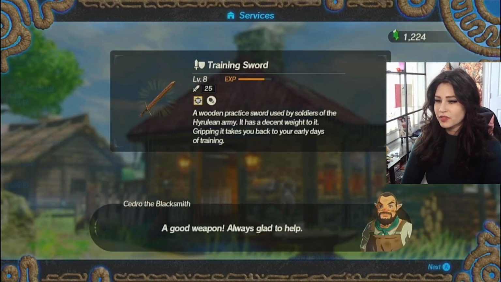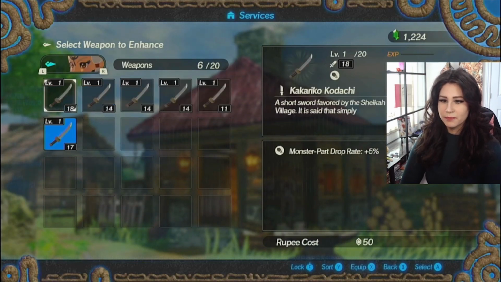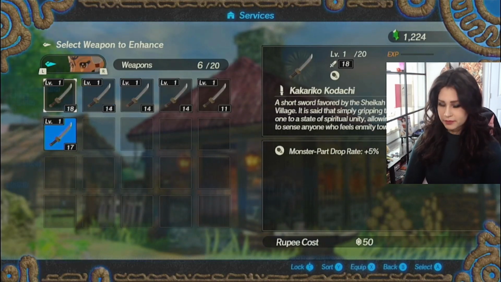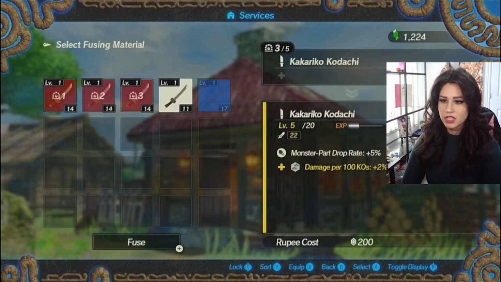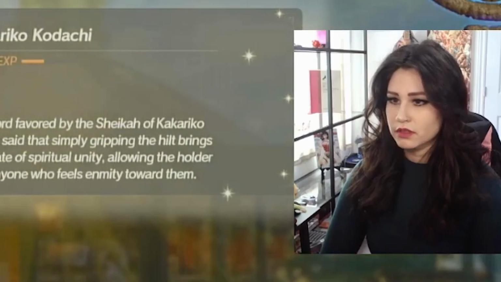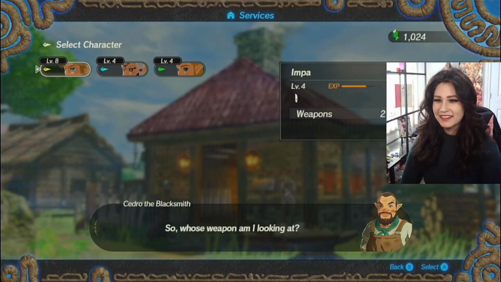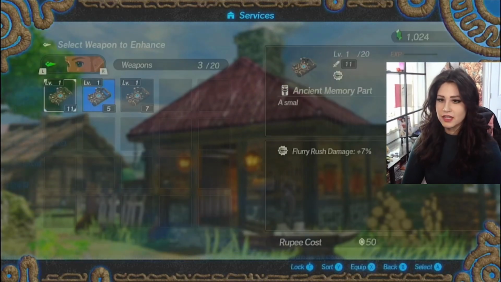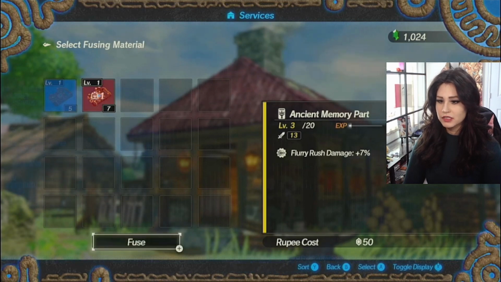Nice. Ugh, so close to filling the meter of the XP. You know what? Okay, that's fine. Impa, okay. We got a stronger weapon for Impa. Let's just do it. Fuse them all. Oh! Okay, and then Zelda. Well, naturally, we're just gonna fuse all of these.